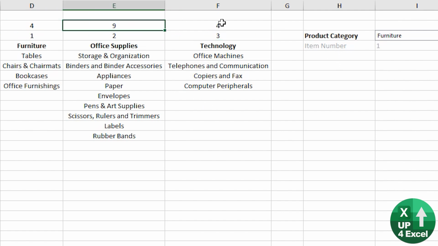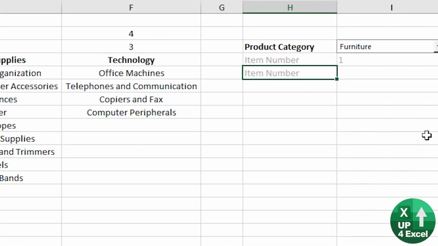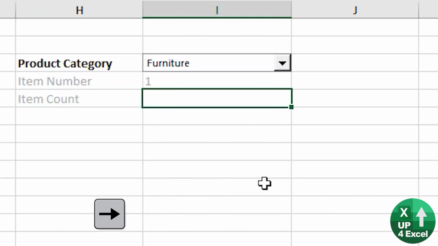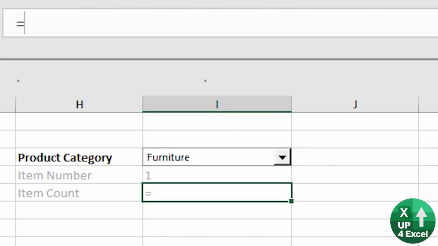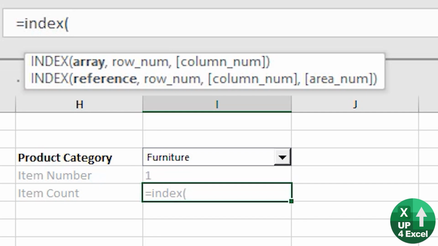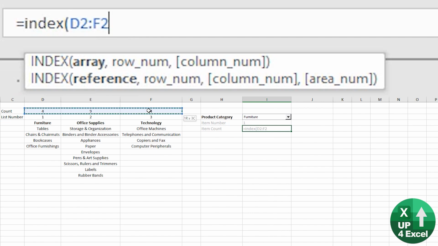Now what we need to know is how many items are going to be in that drop down list. So I'm going to put item count as the next column. Probably many ways you could do this, but I'm going to be using index match. I'll show you what I mean. An index is a relatively straightforward formula. It allows you to pick a row within a range of cells, or a column within a range of cells. So the range of cells that we're looking at is this here, the item count. So that's our range. I'm just going to hit F4 because we want that to be fixed.